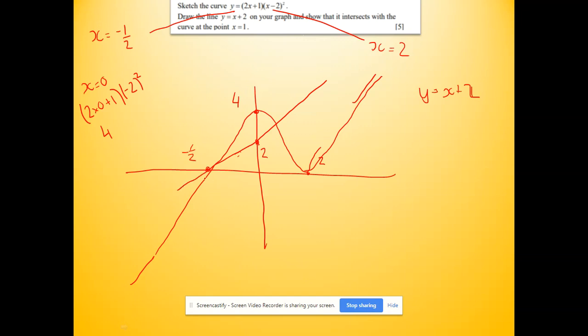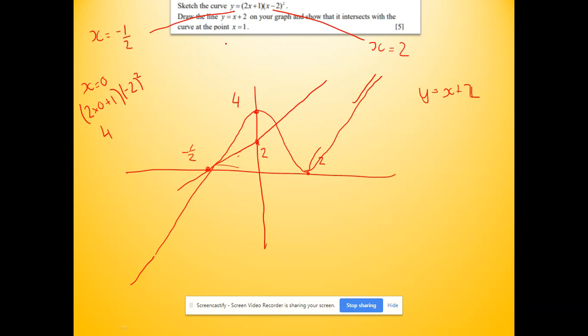Now I could work out points like that. That looks as though that's crossing, but it's not, because you can make y equal to 0, and you can see it's going to cross at minus 2. So that's a bit of a wrong sketch that I've drawn there, but you might want to alter that when you're doing it so it looks a bit better.